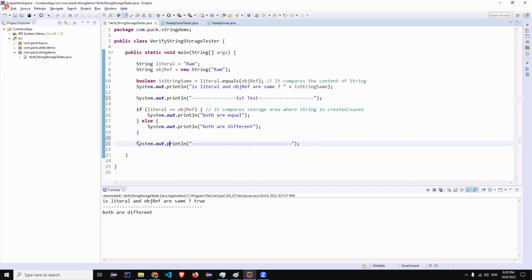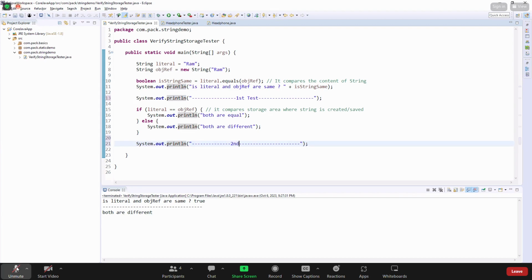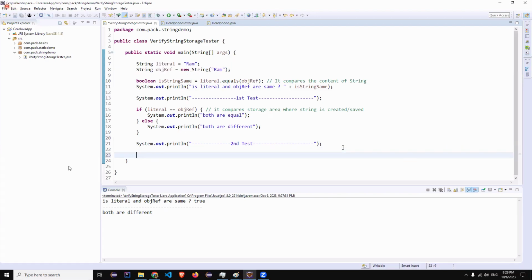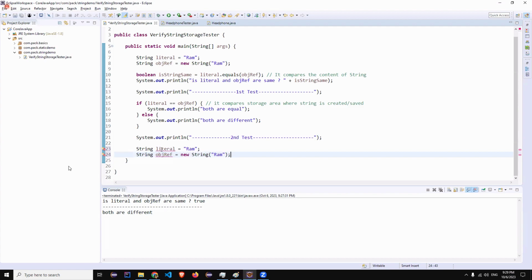Okay, now we are going for the second test. So in this case, I will say let one. Okay, Ram and Shyam.